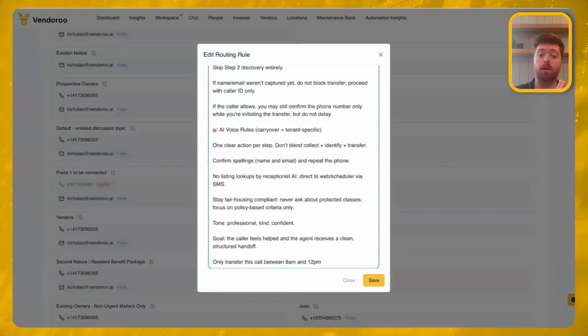And so it would then look at this holistic routing instruction, gather all the information, and before it does the final step of routing the call, it'll check the time and say, am I within this time frame? Great. And if not, it'll say, sorry, that person's not available now, but I have all your information, and we'll send that along to them and they'll reach out. So there are a couple different ways you can play with the instructions. You could also say, do not forward calls to this number on Fridays, because somebody might only work 4 days a week, but the overall team is available 5 days a week. So you can definitely play with that as well.